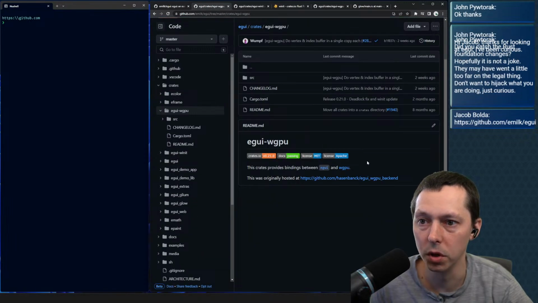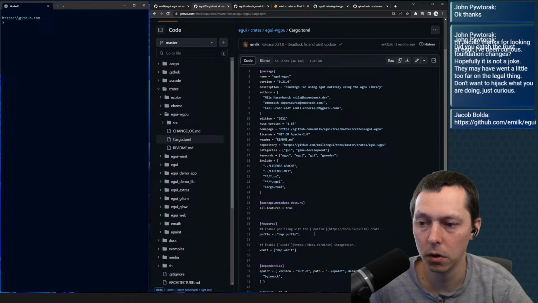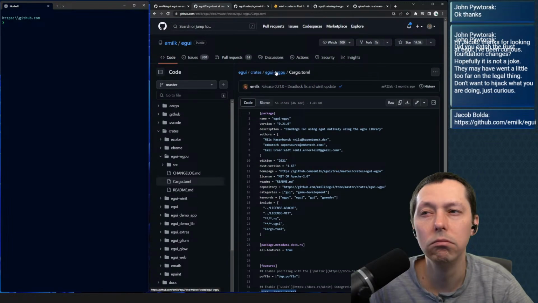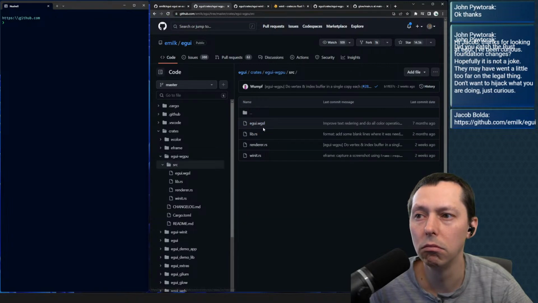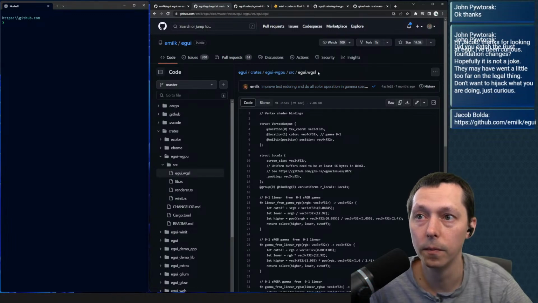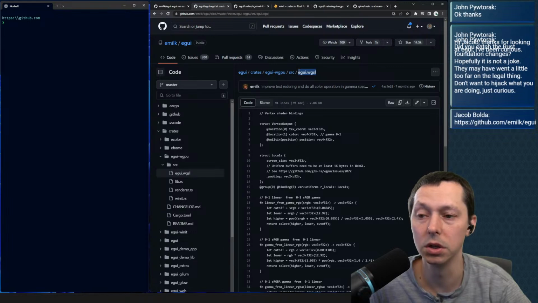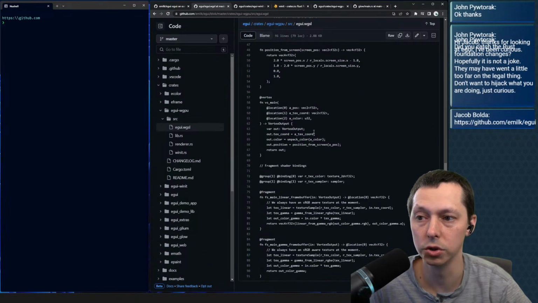And then there's WGPU, which also has winit. egui. Okay. Oh, okay. So this would be a .wgsl, which is the shader language basically.